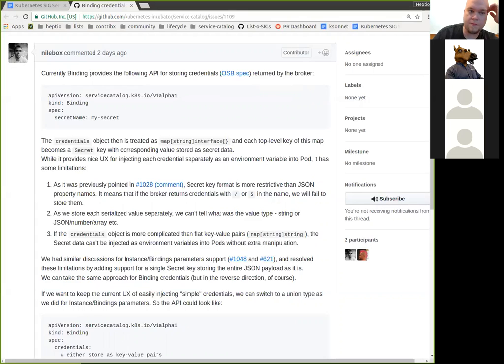So at the top level spec, I propose to have a credentials field, which represents a reference to a union type. My proposal says that only one of the fields in the credentials object can be set at a time. It could be the same approach as we currently have for secret name, but as a separate field called secret, with a secret ref containing the name of the secret to put the value in. And the separate one is secret key ref, which will be used for storing the entire JSON blob. And potentially we can have other fields as well at this level. That's it.